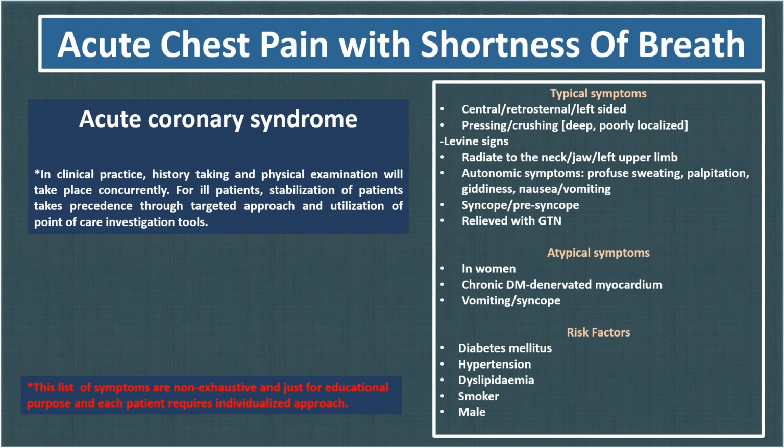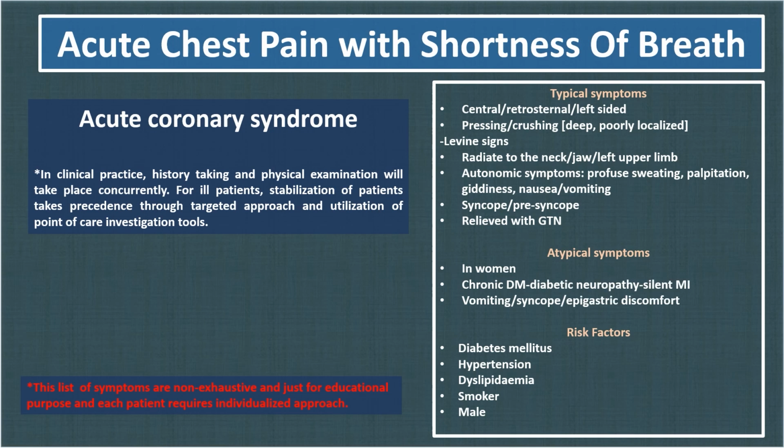If the patient has pre-existing ischemic heart disease or pre-existing coronary artery disease, they may tell you that GTN actually helped relieve the chest pain. Hence, I hope you understand that to come up with a sensible provisional diagnosis, you need to have some understanding of the typical presentations of the particular pathology, like in this case, ACS.